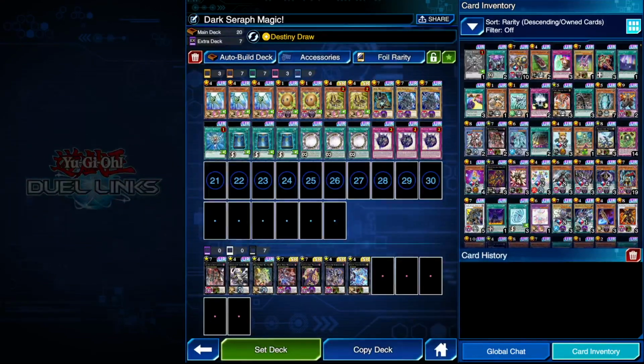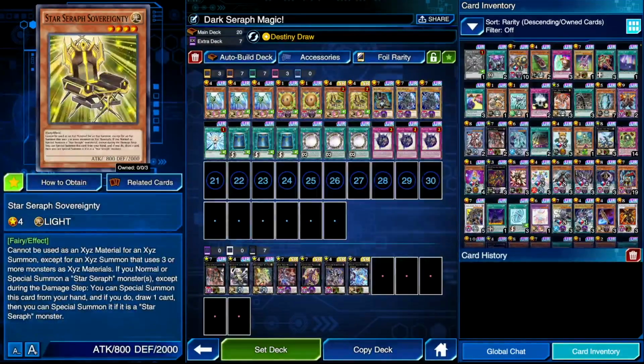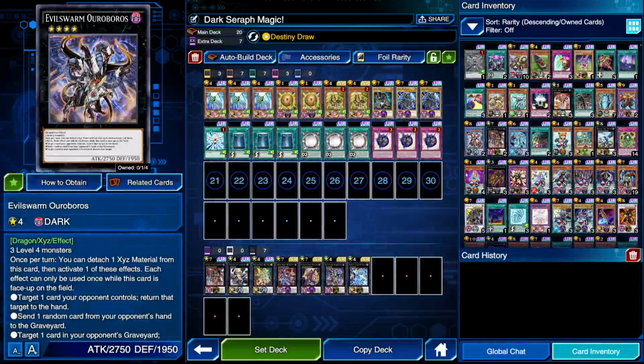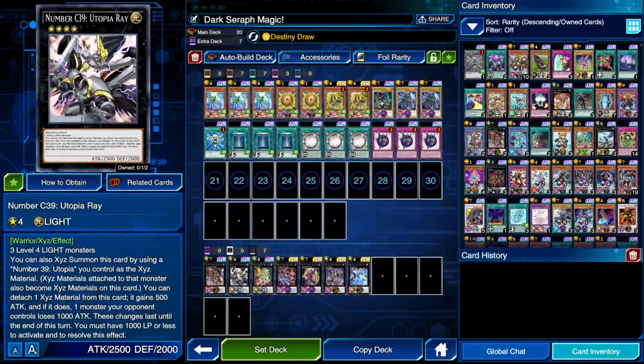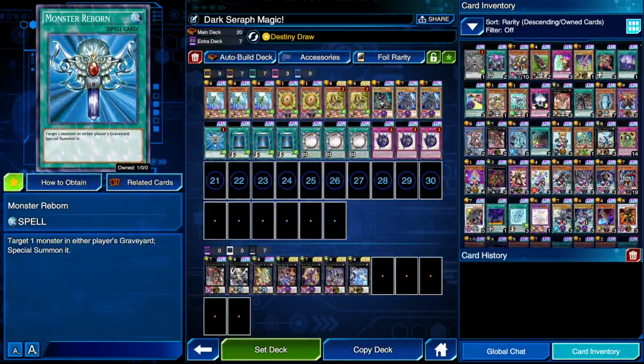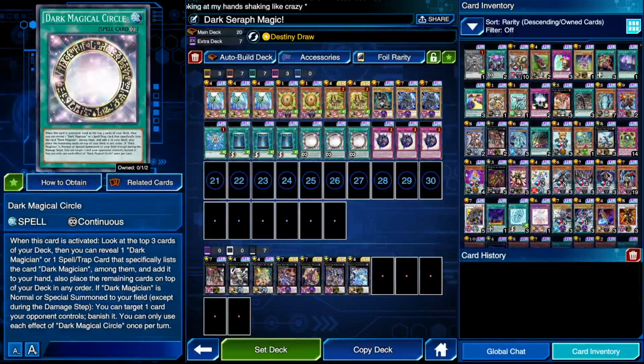It's very just sad a lot of times if you don't have the perfect hand of Advanced Ritual or Ritual Monster. But this, the power of the Seraphs and being able to draw and making a rank 4 that can either loop cards, pop cards without being able to get Floodgate or Bottomless, or simply just OTK if you're low enough. With Destiny Draw so much better, way better. You can easily get Monster Reborn thanks to Destiny Draw. You can protect yourself with Book of Moon and Magician Navigation. Dark Magical Circle just simply works a lot better.